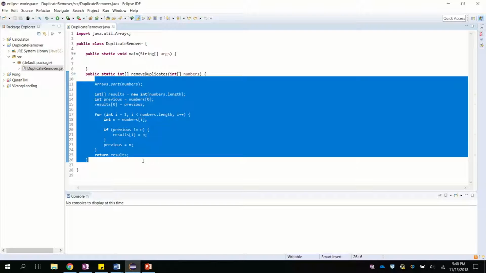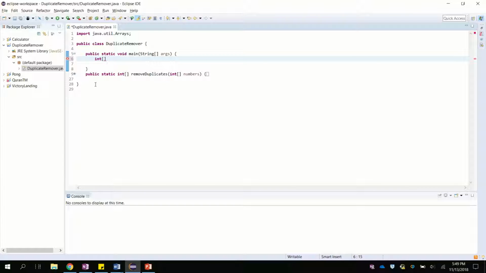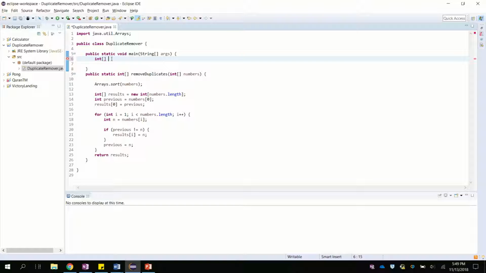Now I'm going to explain it even more with an example, just to get it solidified. So we are going to make a new array list. Notice this is in the main method. I can actually exit that out, but I want to keep it there. So this is in the main method.